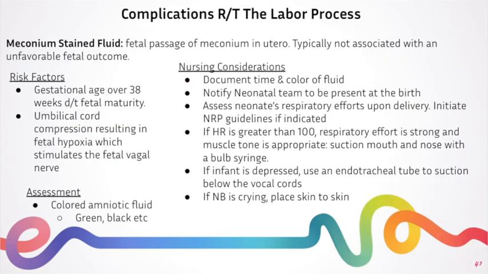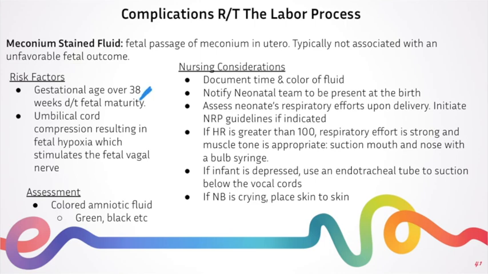Meconium stained fluid is our next complication. So babies ideally pass their first stool when they're outside of their parent, right? But here, when you have meconium stained fluid, they pass the meconium in utero when they're still pregnant. Most of the time, babies are just fine, okay? So why does a baby pass their meconium inside? If they're overdue or if they're getting close to their due date.